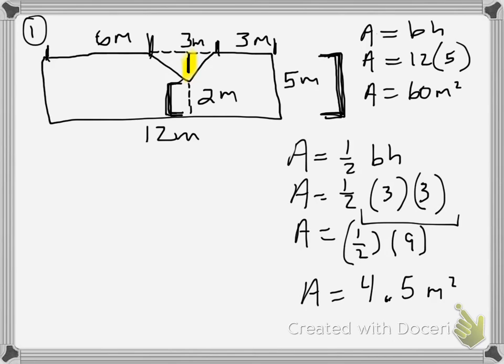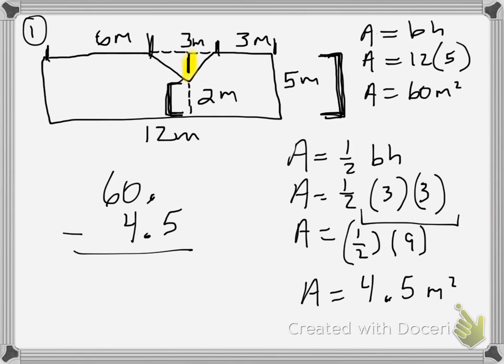So remember, this one is a little tricky because I'm not actually going to be adding these. I have to be taking this away. Because remember, that part of the rectangle is what's missing. So to figure out the actual area here, I'd have to take my 60 for the whole thing, and I'd have to subtract that 4 5/10 for the triangle.